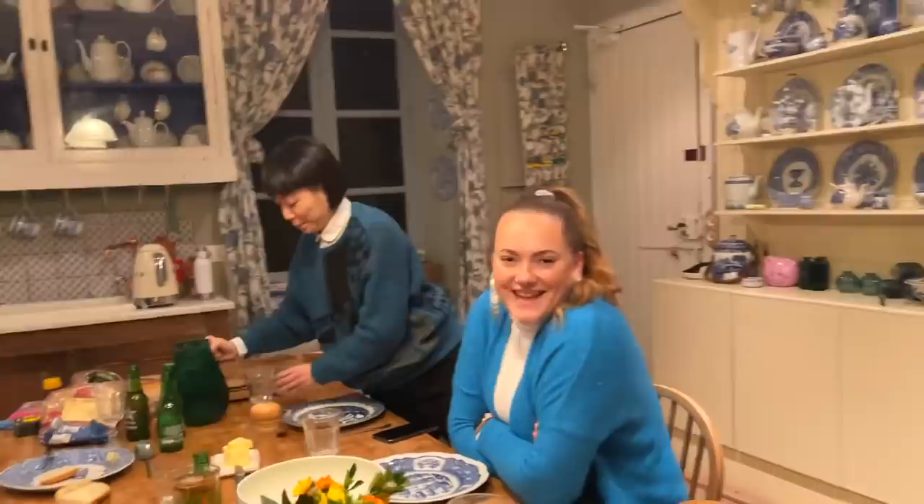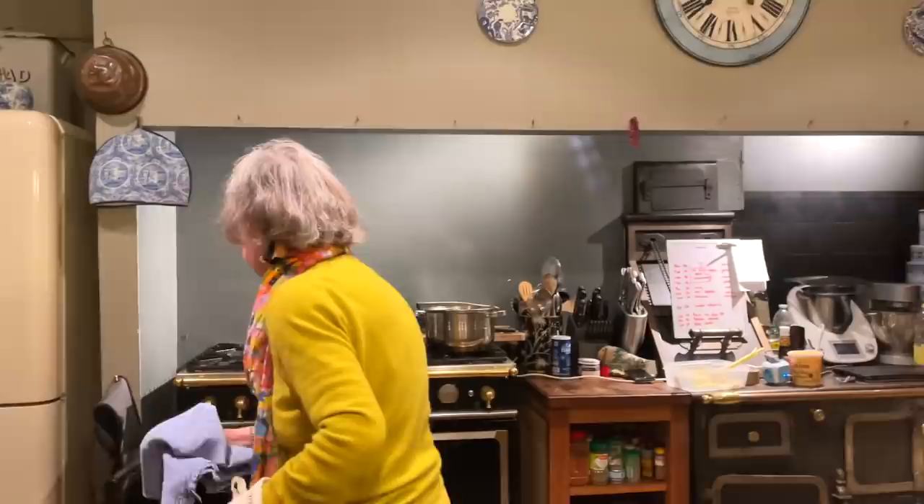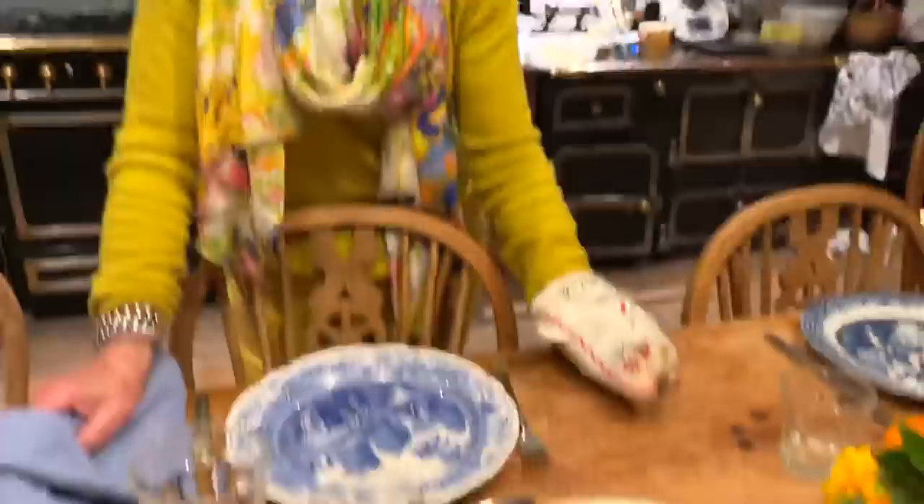Josie, can I say how marvellous it is to come home to this. And Rebecca, welcome — it's very very lovely to have you here, you're here from Latvia. That's the pork pie. I prefer to use my own tin at home — I don't like your tin! Next time I come I'm going to bring mine. Getting it out of the tin, the pastry tore at the bottom so I had to plug it so the jelly didn't come out. But it looks absolutely beautiful. The thing is — how is it going to taste? We're going to find out. If there's any left on the plate I want to know why.